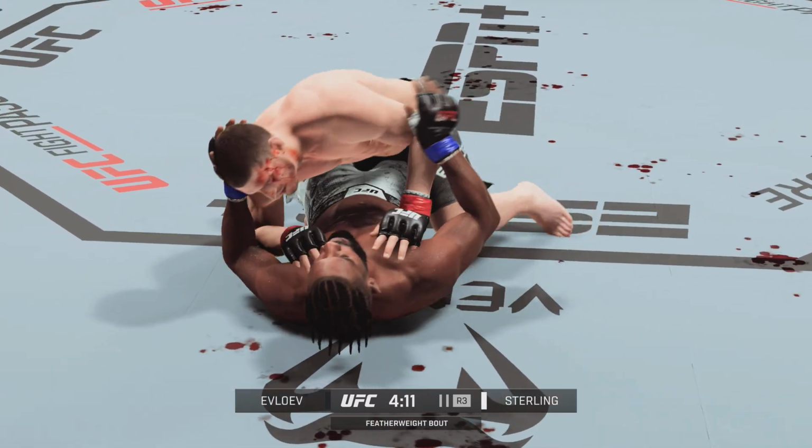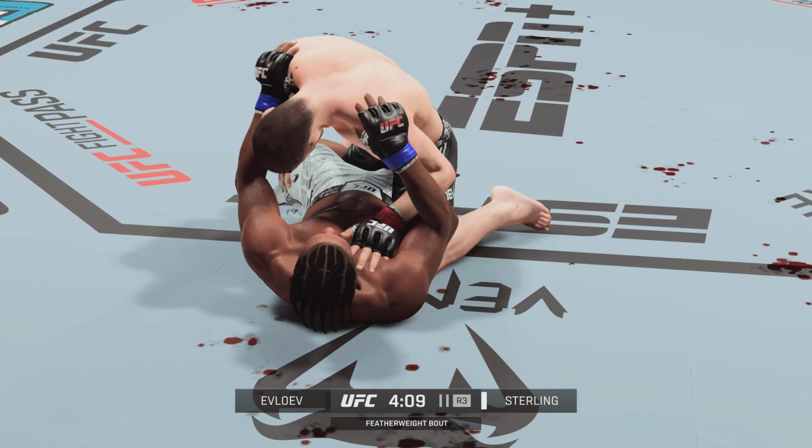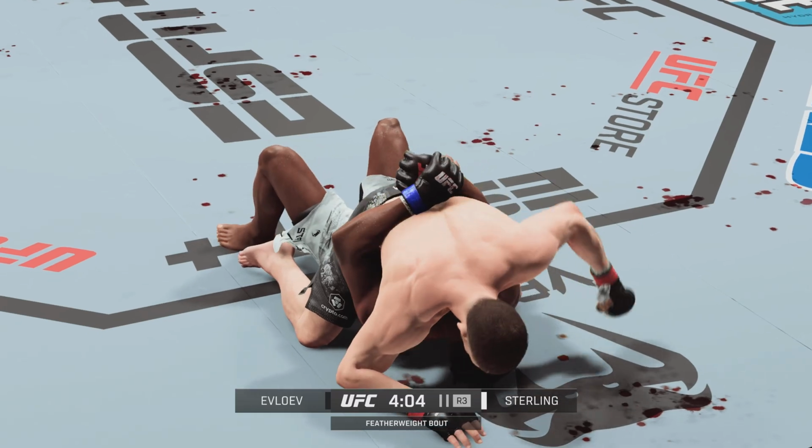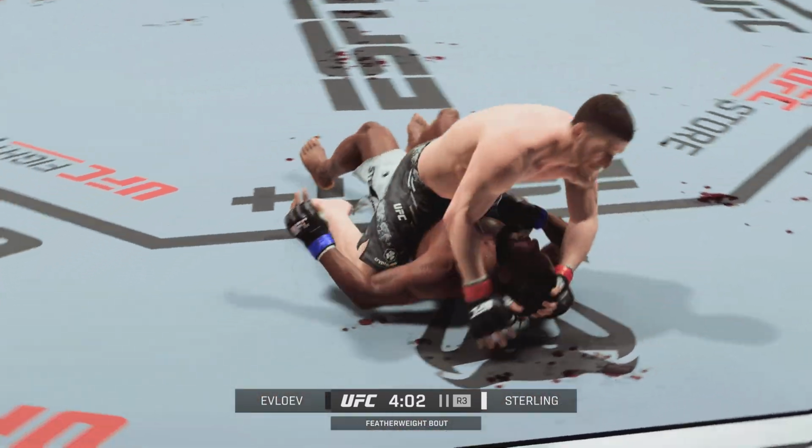Well, this is exactly what you like to see. Nice combination of ground and pound punches. Outstanding pressure and activity by Evloev. Great job landing from the top position.